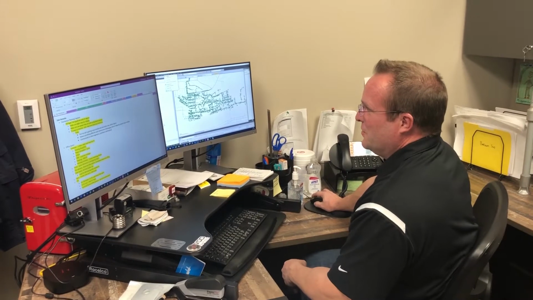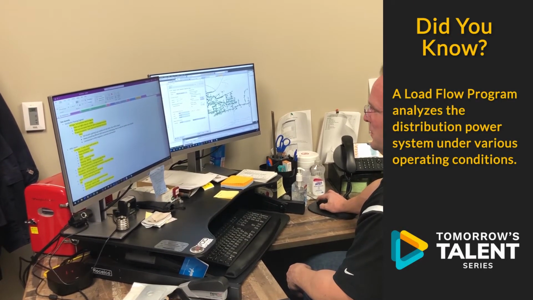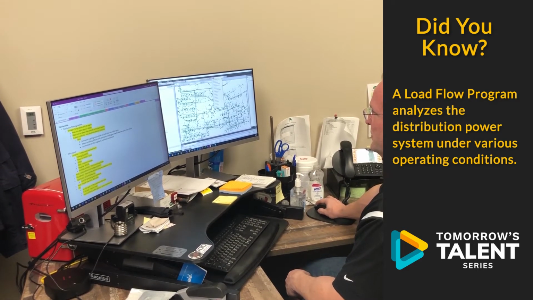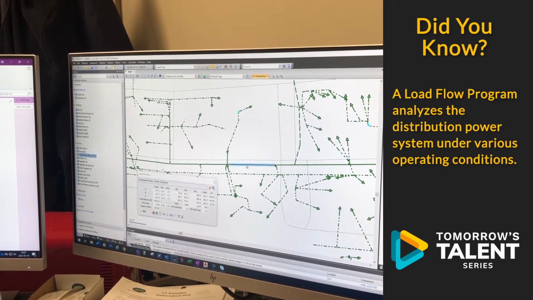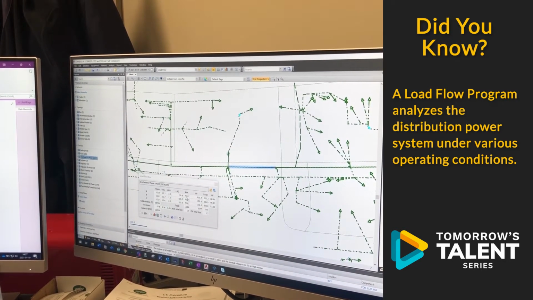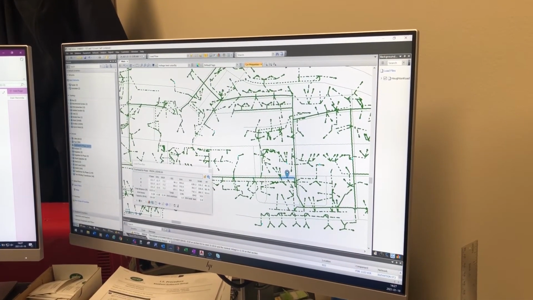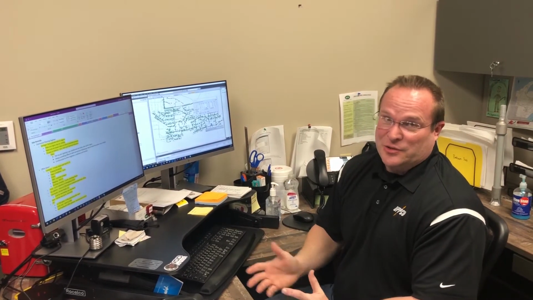One of the parts I do is a load allocation and a load flow. And what this does, it allows me to see where the load is on our system as far as the customers, and anywhere on the system I can see what the voltage will be in the event of a loading that I've set up and what kind of current on each phase will be. And this tells me if we're going to be in an overload condition or any issues with the wire or conductor up in the air.